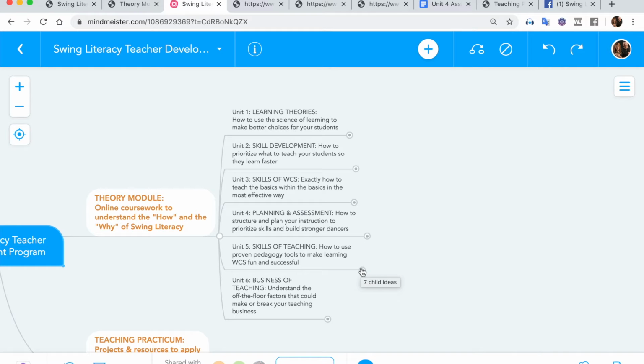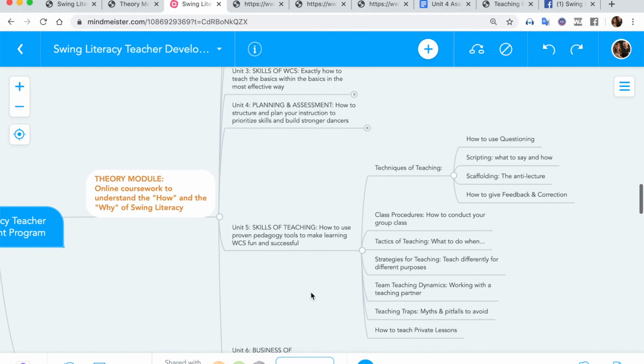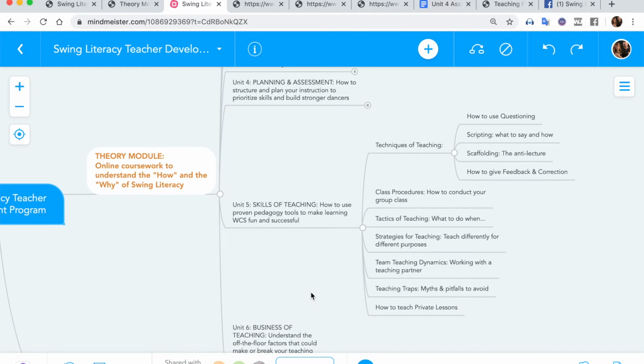Another one of the units is called the skills of teaching, and this is where my education background comes in. If you've read anything about me, you know I've got a coaching background, which is where all the skill development comes from, but also an education background. And so all the pedagogy training that I've got for teaching school also applies to teaching West Coast Swing, and here's where I've filtered it specifically for West Coast Swing teachers, so you don't have to waste time going and doing all this research for yourself. We've audited it and curated it specifically for you.